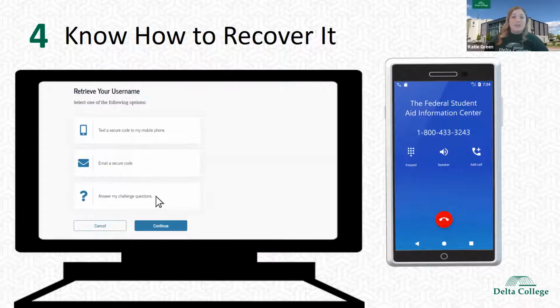The Department of Education is strict with the FSA ID for privacy and identity purposes. So, worst case scenario, if you forget your FSA ID or password, and can't get it reset with the 3 retrieval options, you will need to give the FAFSA helpline a call. It may take several business days for them to verify your identity and get you back into your account. Don't attempt to create a new FSA ID for any reason. As it's linked with your Social Security number, this will create an even bigger identity issue with the Department of Ed.